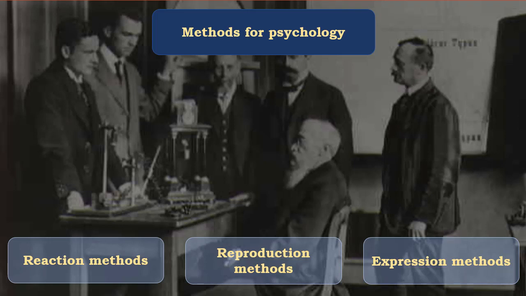So as you can see, this is not, in a sense, introspection, because you are presented with some stimulation, and then you have to make a decision based on your conscious perception of that stimulation, and you have to reproduce something or make a judgment. But it was objectively measured. It wasn't a subjective report of the experience.